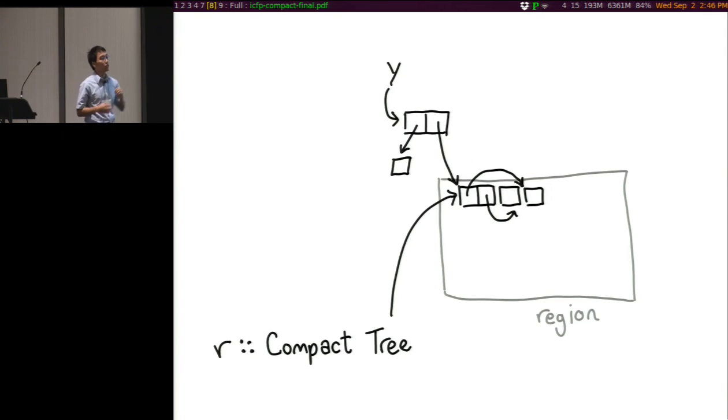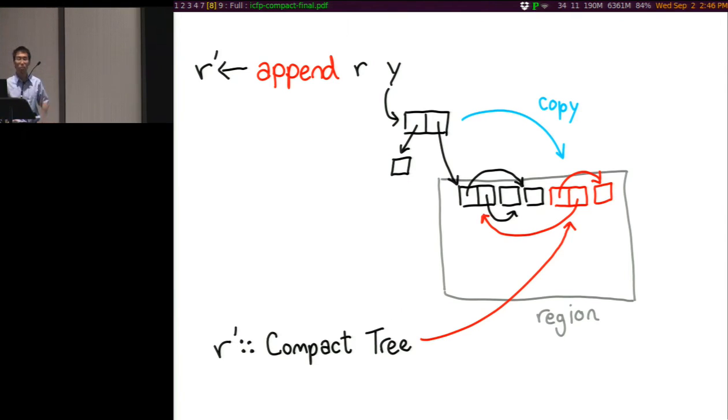Now, suppose that I do some more operations and I build a new part of the data structure, say Y, which shares some of the original data with this region. Then I can say, oh, please append this new data to the region as well. And now we will have just the extra part, only the new part of the data structure that wasn't shared with the old data structure in the region, also copied.